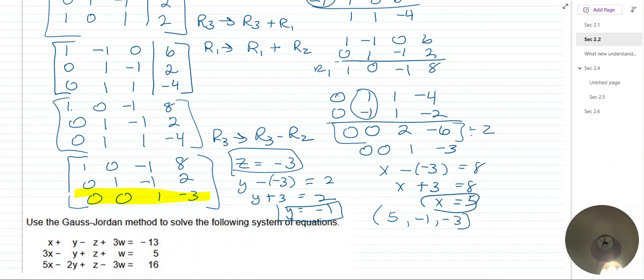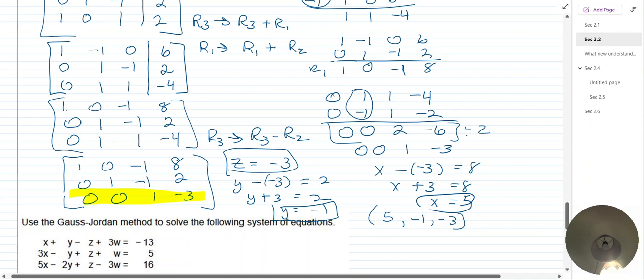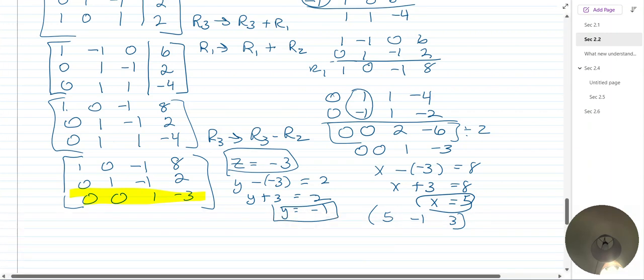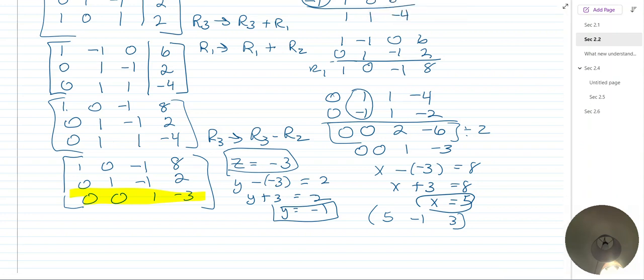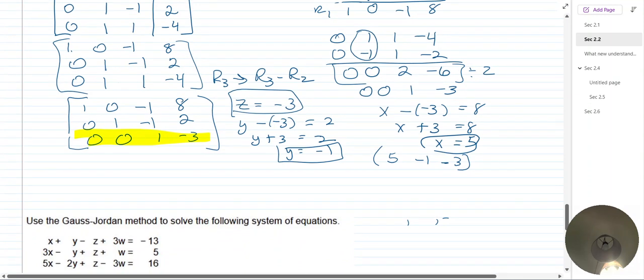Now I'm gonna instruct on using your calculator. Is everybody comfortable with that? That's a good solution right there. But I made you buy a TI 84 CE so that you would get answers quickly. So we've got 5, -1, and 3. Oh, -3. Sorry about that. -3. Okay. So now we're going to talk about our calculator.